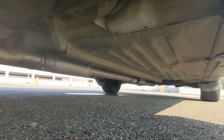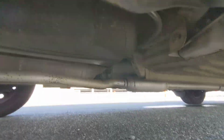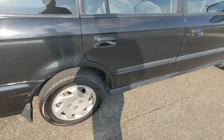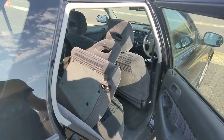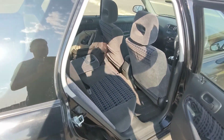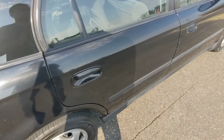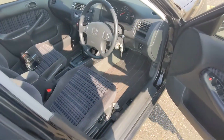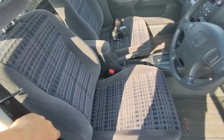Yeah, underneath the car, super clean, no rust. They are not cars that are prone to rust. I haven't seen rust issues on them. I've inspected and checked quite a few, and I've bought quite a few, with absolutely no rust issues. So maybe I've just been lucky with what I've seen, but it appears that they do not have rust issues.